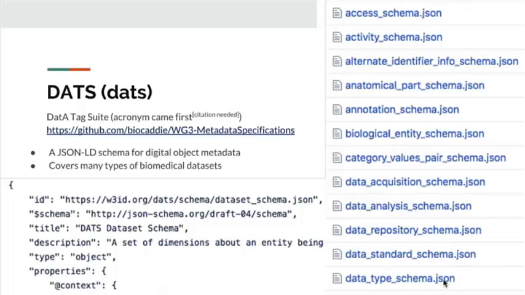So they made all these things in hopes to capture what a good metadata for any type of object would be. And here's an example of one of these schemas. So this is a set of dimensions, and it again looks like what we've seen, these JSON-LD objects all using this JSON schema.